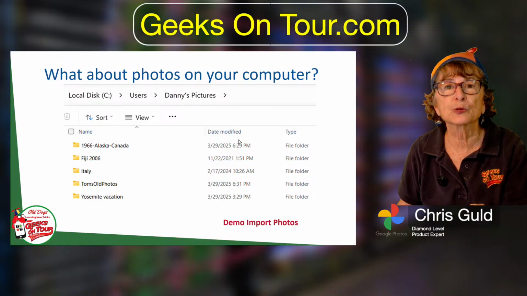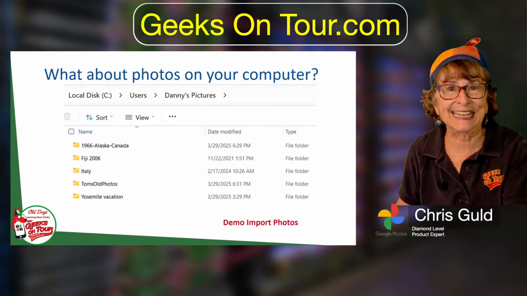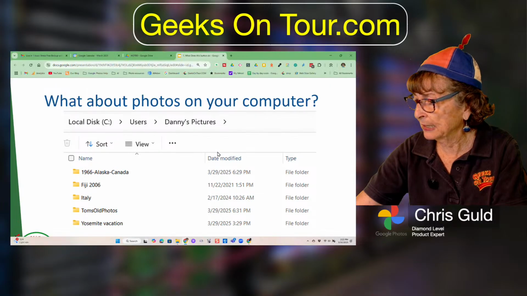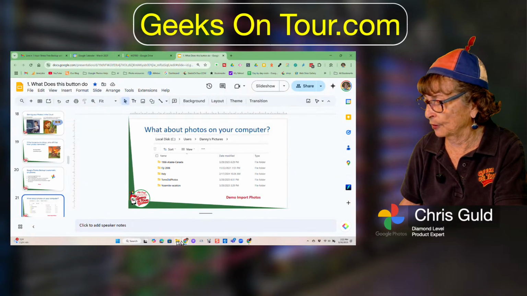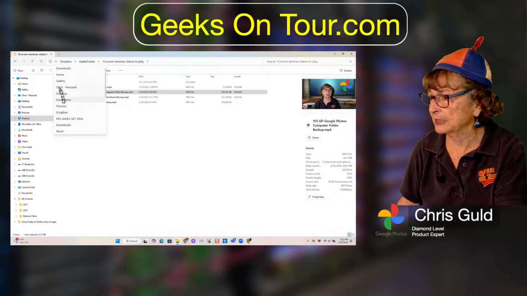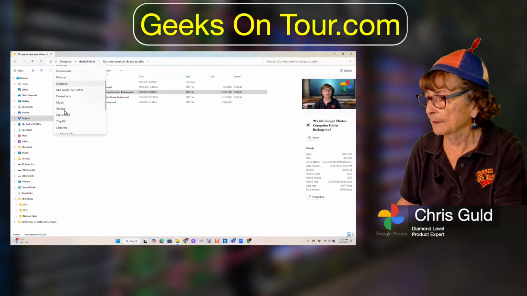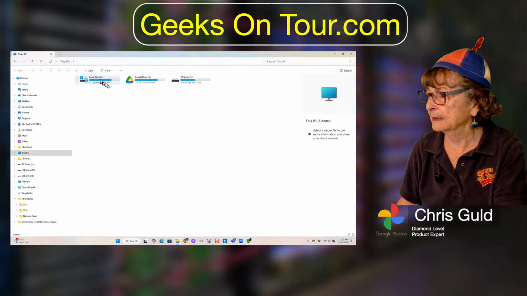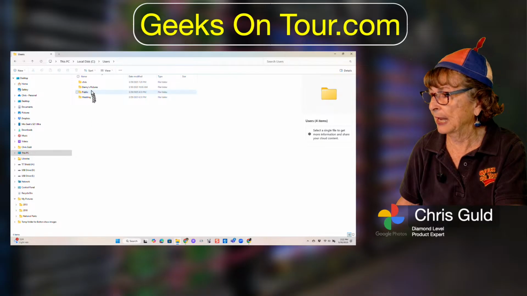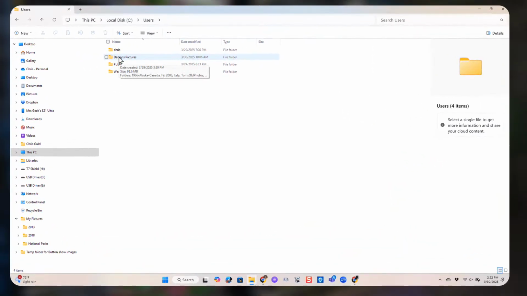So we're going to use our imaginary friend Danny as an example. And I do want to show you his folder of photos on the computer. He's just in this PC, Drive C, Users, and Danny's Pictures.